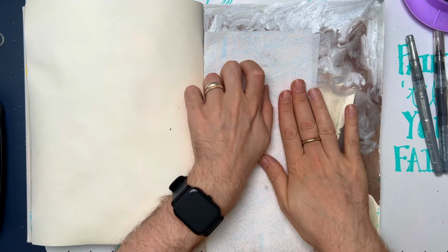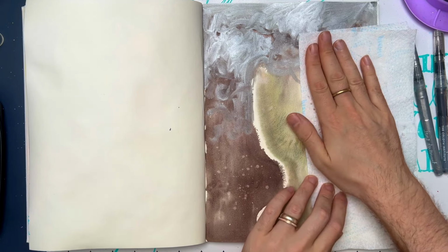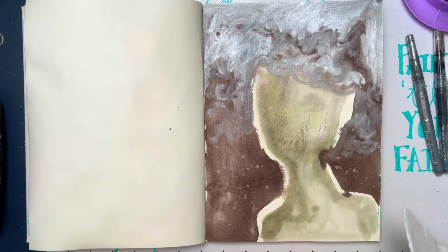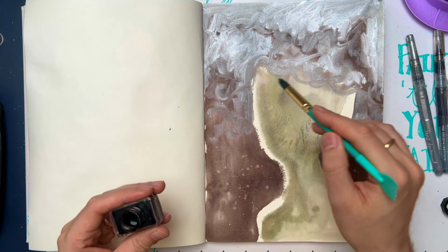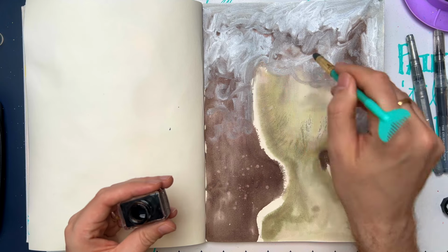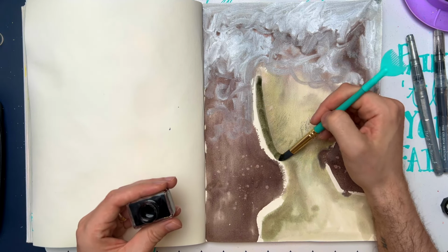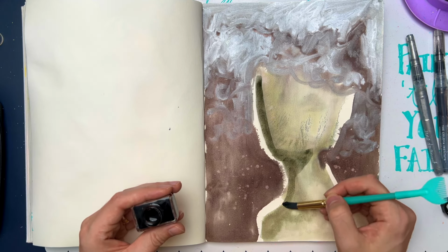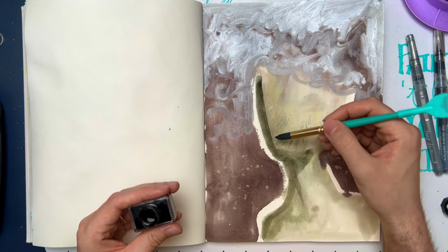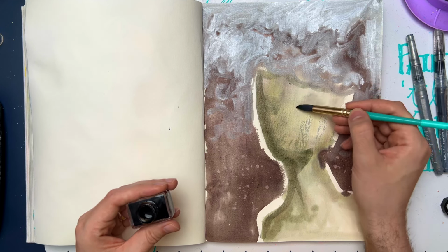Or it'll do nothing, really don't know. Yeah, we got stuff happening. But like I said, it's not gonna really reactivate where the silver is, like all this up here, all this business. I'm tempted to pull out my gray gessos and white gesso and just kind of play with the hair a little bit. But I want to add a second layer here and kind of refine the shape. I want to refine the shape of her face a little bit, add a little shading.